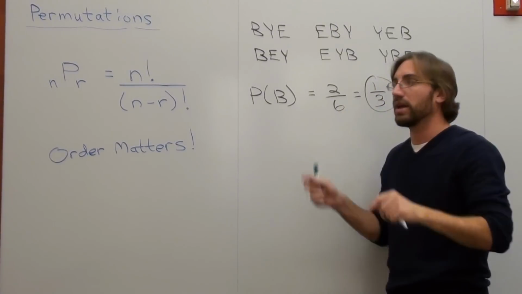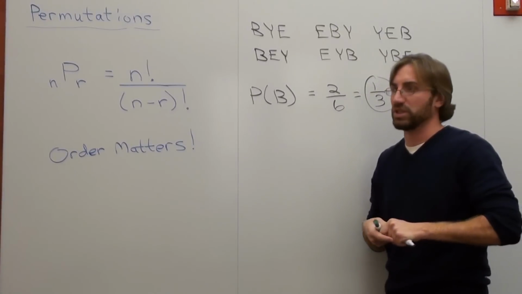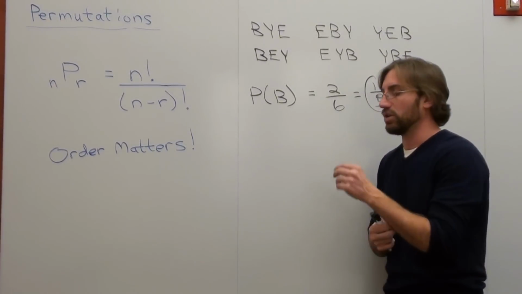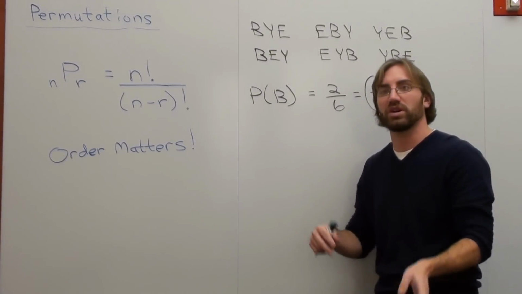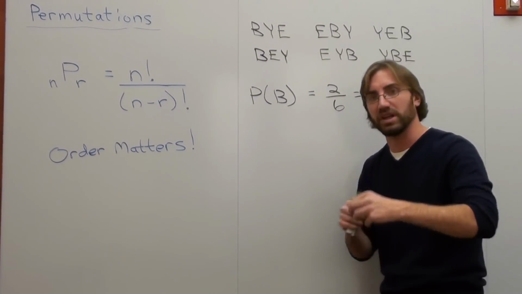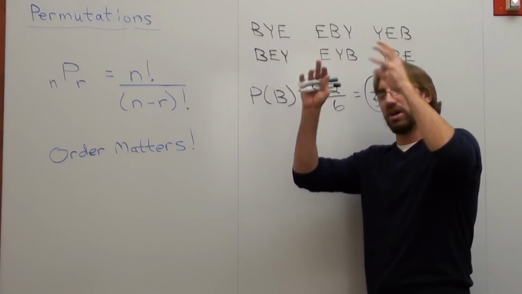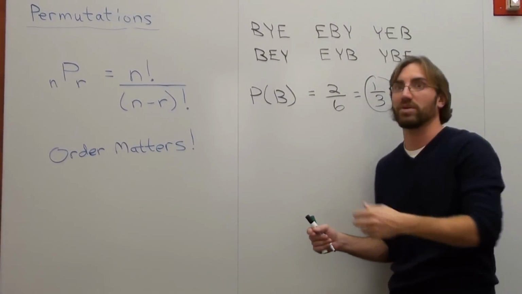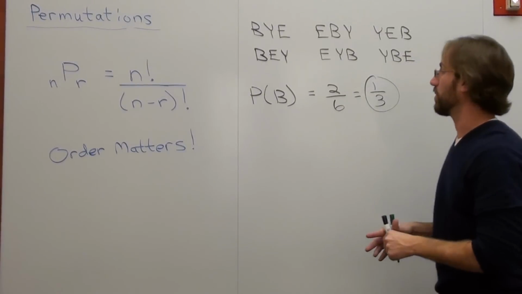Great job. Okay. But if you're working with bigger examples, let's say you want to find the order of 12 different people, and you already know the order of the first person. You want to figure out the probability of that person coming in first amongst all total outcomes. Well, if you're working with 12, that's a lot different than working with 3. So let me get to that really quickly.